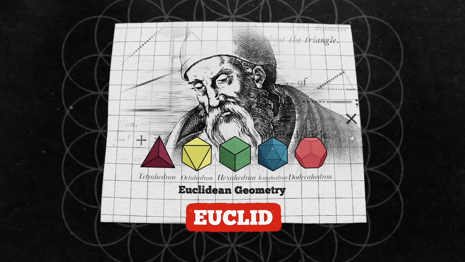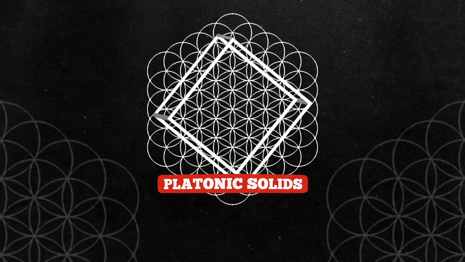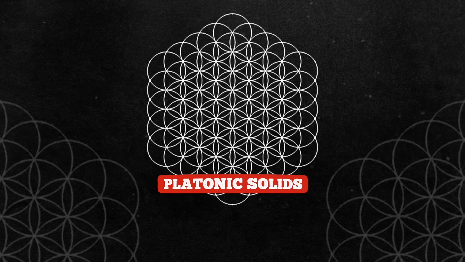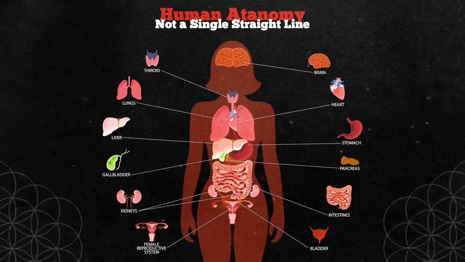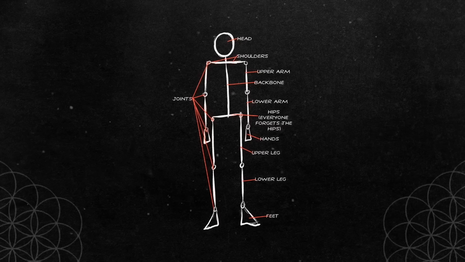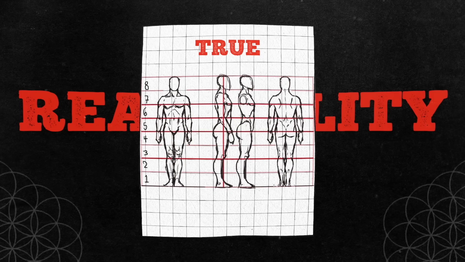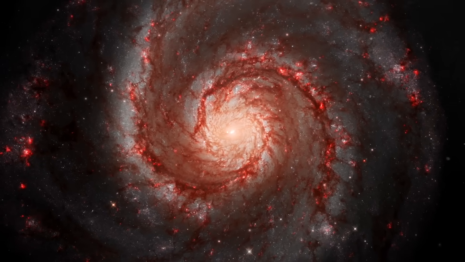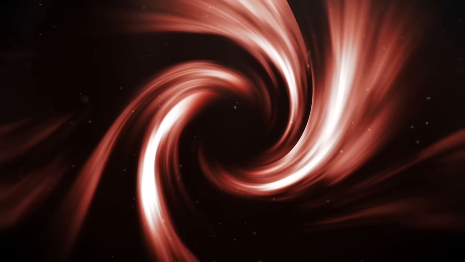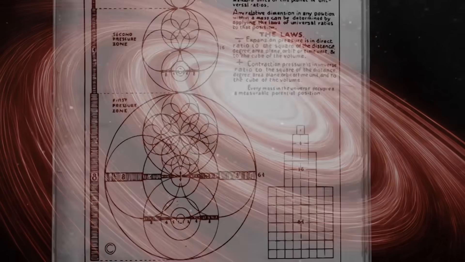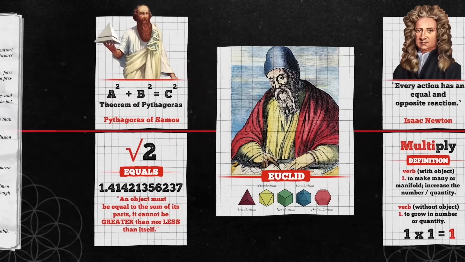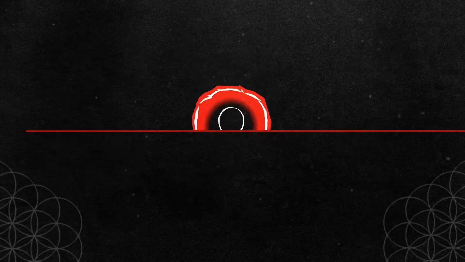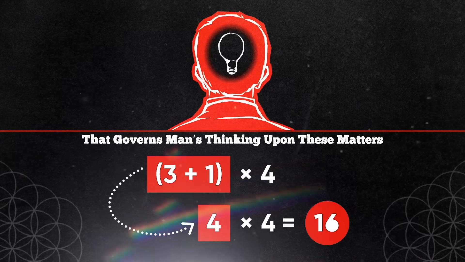Euclidean geometry gave birth to the Platonic solids, which were constructed with straight intersecting lines that do not exist in our universe of curved space-time. Attempting to describe our world and the underlying structure of the universe by straight lines seems as futile an attempt as someone trying to capture the complexities of the entire human anatomy with stick figures. Remember, all energy in the universe is expressed in motion, and all motion is expressed in waves, and all waves are a function of a vortex, a spinning whirlpool, and all vortex functions are curved. There are no straight lines in the universe. Therefore, there aren't any straight lines in universal mathematics. So there you have it, five logic-provoking, reliable witnesses that testify to the unreasonable and illogically flawed basis that governs man's thinking upon these matters and is also the foundation of our system of multiplication.